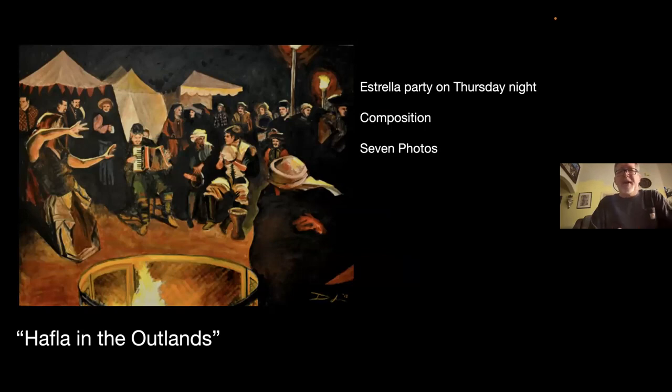The dancer was one photo, the fire was one photo, the gentleman to the right with the turban was one photo, the tents were one photo, and so on and so forth. Compositionally, I put them together to make this final composition that looks like just a moment caught in time at Estrella, at the Outlands party.